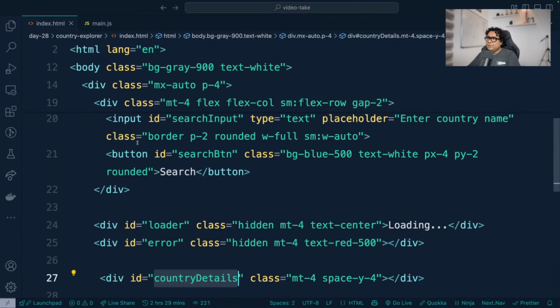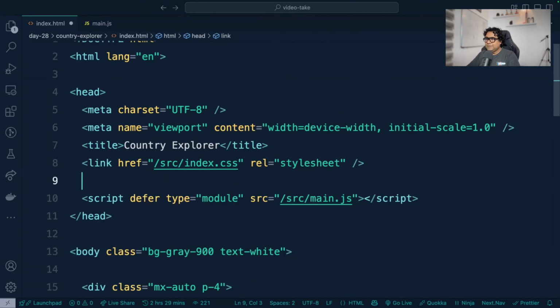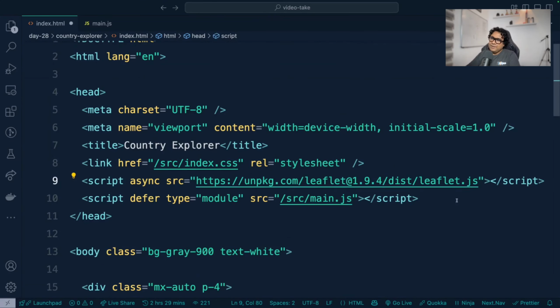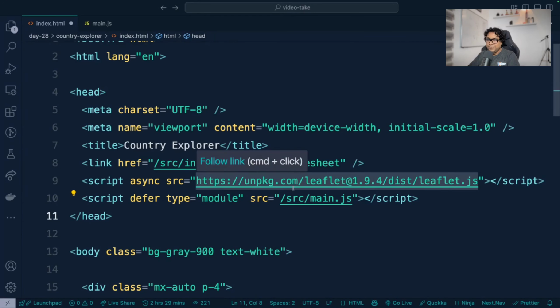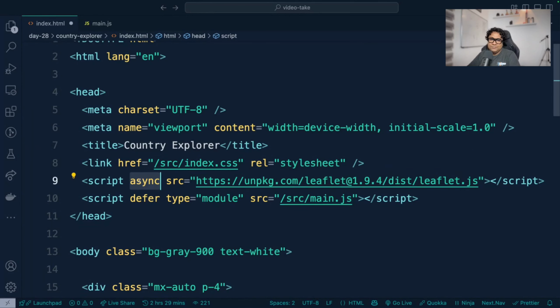Come to the HTML file and inside the head, first add the required JS file for Leaflet. This is the URL, https unpkg.com leaflet, this is the version /dist/leaflet.js. The same URL is there on the Leaflet website as well. You can just bring it. Why are we using async over here? I know that explanation is there in the first video of 40 Days of JavaScript. I hope you know it by this time.